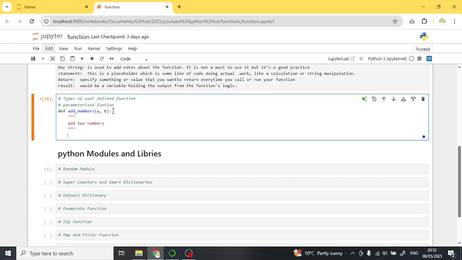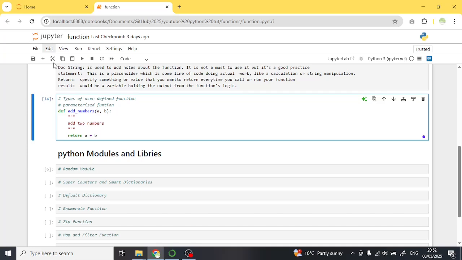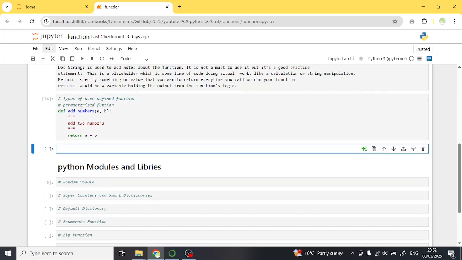Then let's come and do the return. Let's say return a plus b. So now we have a function that adds a and b.